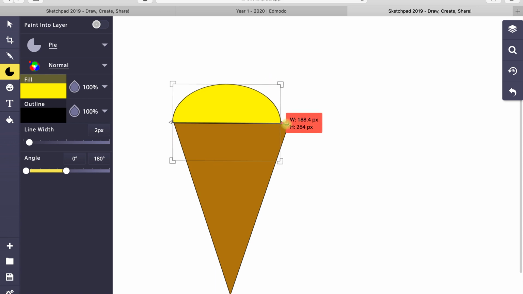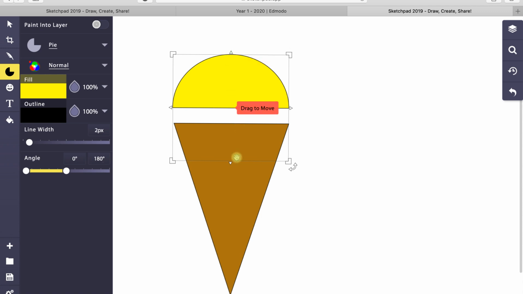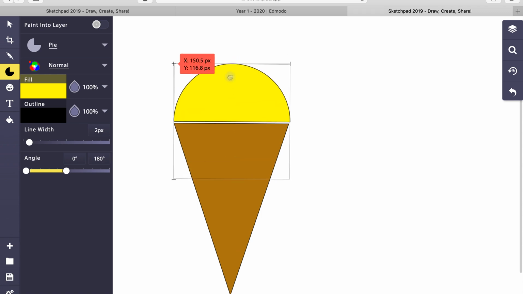Just like that, this up and this down, and then put it together. We're done with the first one.